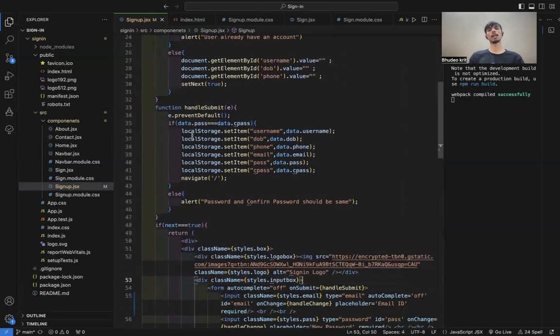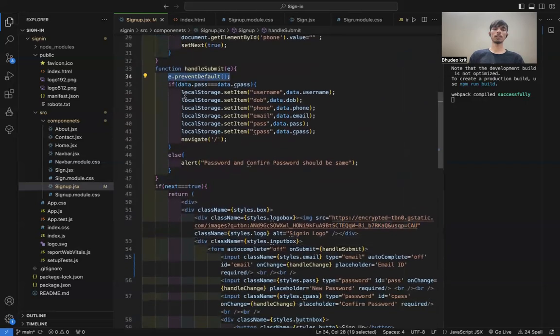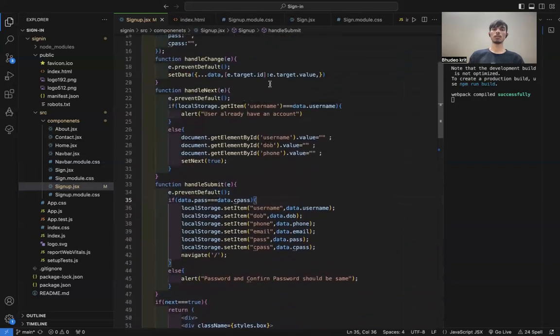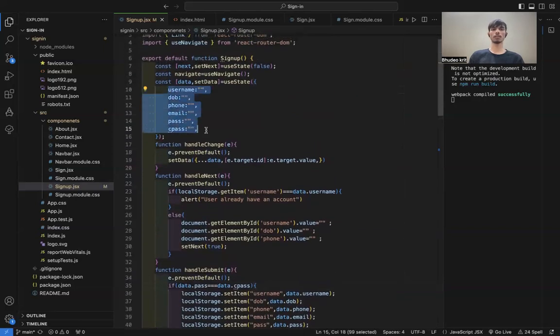After that, if we handle it, it first prevents the page from refreshing itself, and it will check if data.password is equal to data.confirmPassword. What is the data? Data is the object of all the details of this.